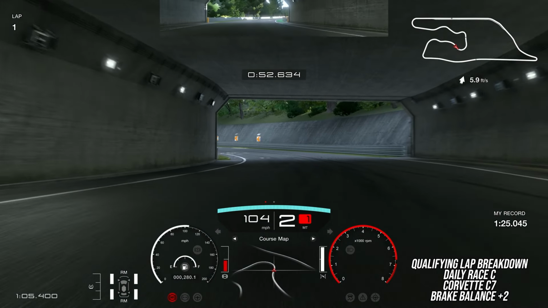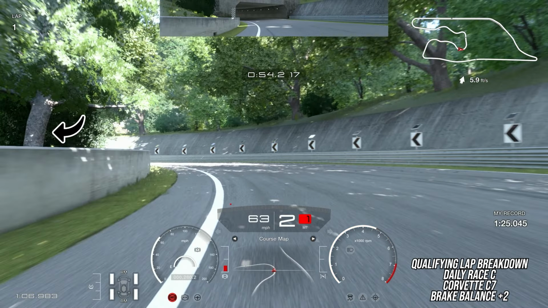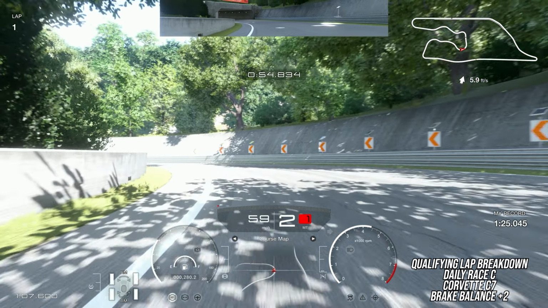Downshift straight to second gear and immediately start trail braking in. You should be trail braking by the time you get out of the tunnel. By the time I get to this tree trunk here on the left, I know that I want to be entirely off the brakes and starting to add throttle in third gear.